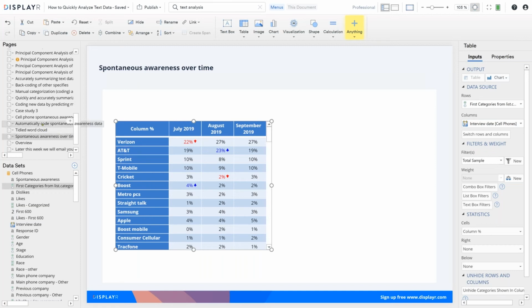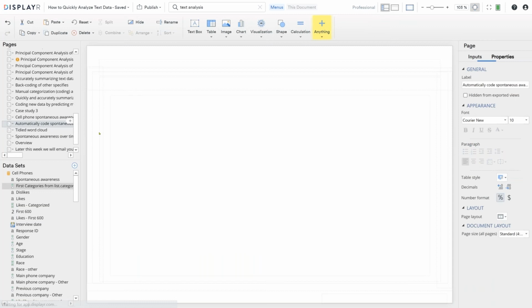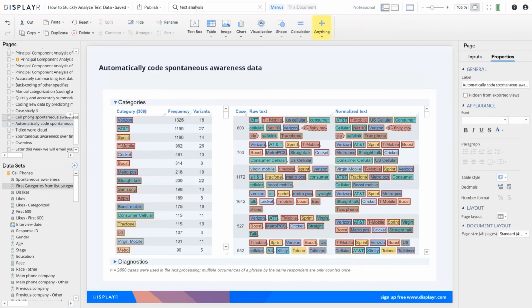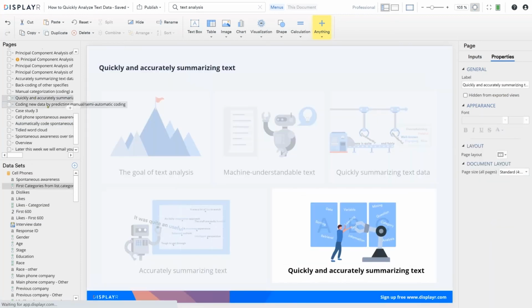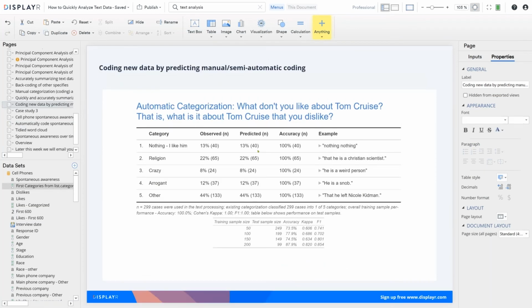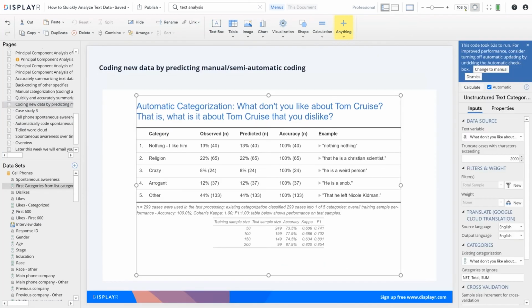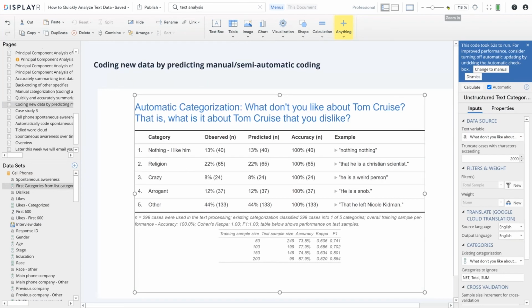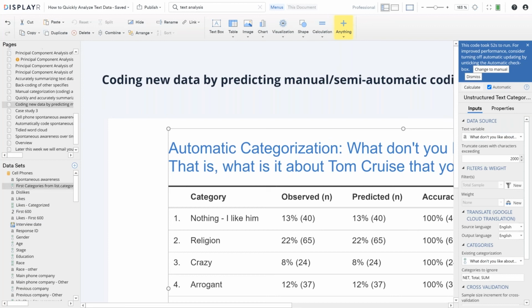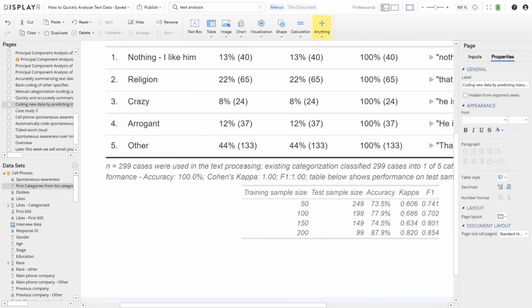Now, before we got it to automatically categorize some data, and it's finished doing that, it's actually built a predictive model, and the details are in the little footer of the table. So I'm just going to zoom in a fair bit here and have a little closer look at it. So it's telling us that it's taken the 299 cases that we used and built an automatic categorization, which was 100% accurate. So the model was able to 100% of the time correctly predict which manual category someone should be, which would hopefully tell us that when we categorize new data, it would be 100% accurate.